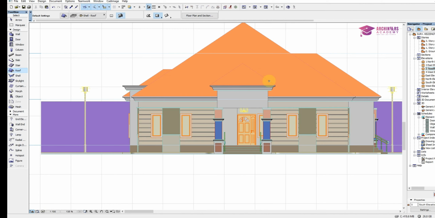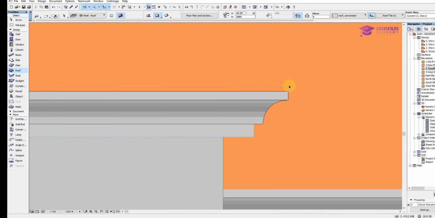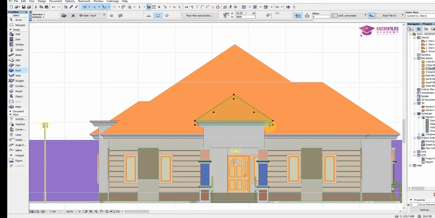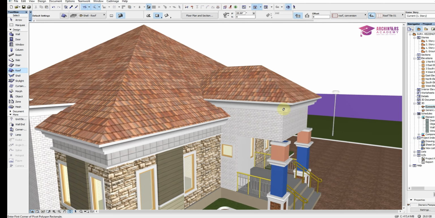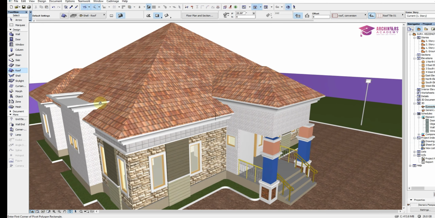Once we've roofed 1, you can check if it's actually in the right position. Open elevation. Okay, it's a bit higher. You can see it over here. So we'll drag it down. All right, we've successfully roofed this aspect. You can see, show all in 3D. Let's see. We have roofed this one, but I've not roofed this one to the back.